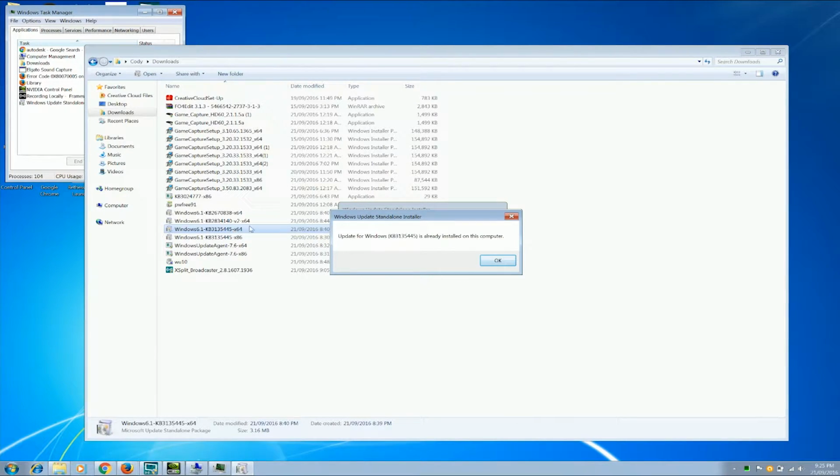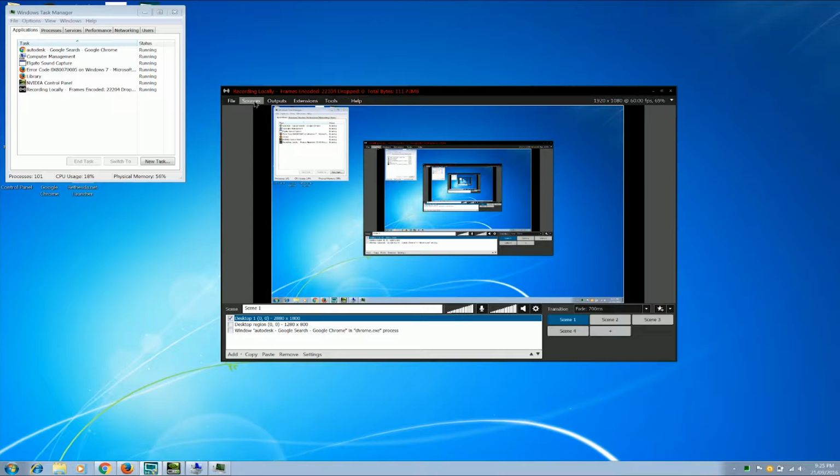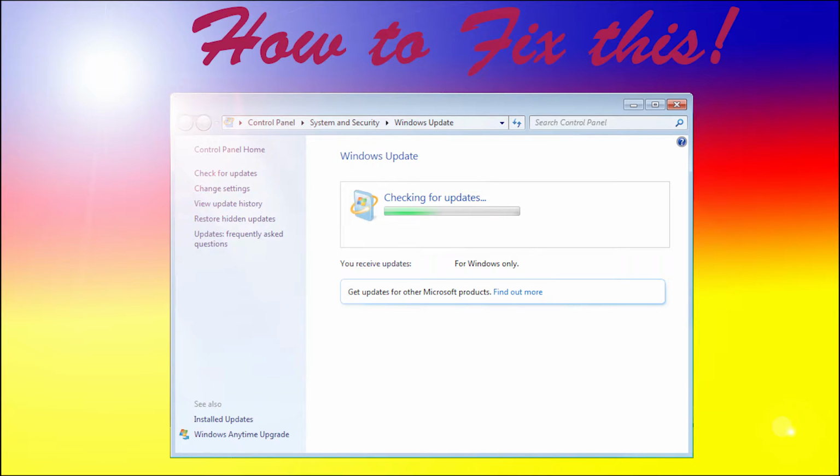Now, this will be required a few times, depending on what package doesn't seem to want to be downloaded by Windows Update. The 445 package should resolve some of it, and you should be able to download most of the actual updates the normal way afterwards. However, you're going to have to, in some cases, individually hunt down packages and install them. So this approach, which I'm about to tell you, applies to any package that you have to install individually.